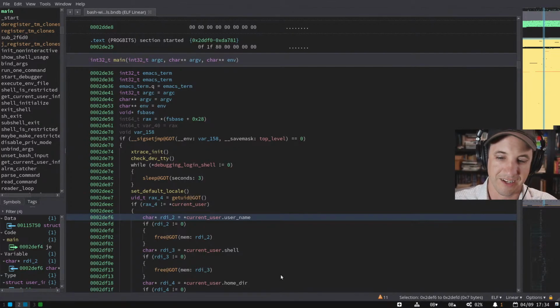I was watching an intro Ghidra tutorial, and they were like, okay, here's how you open a binary, and they have to go through all the project setup stuff. IDA isn't quite as bad, but it has a couple more clicks and analysis and things that you've got to do.